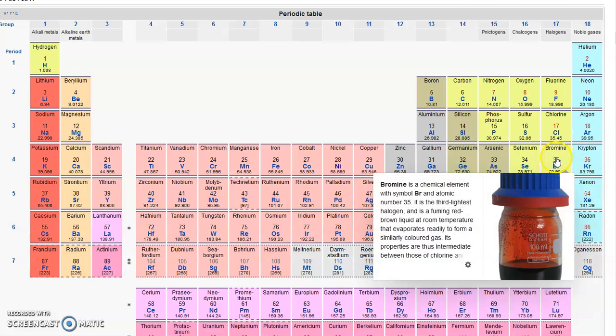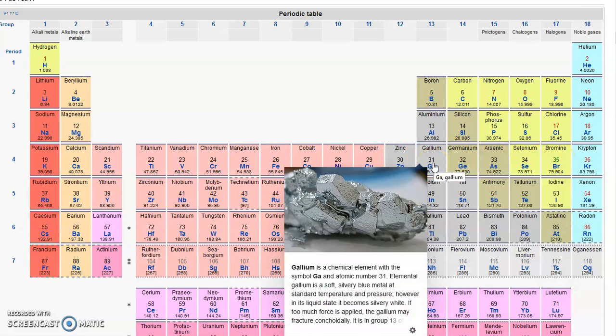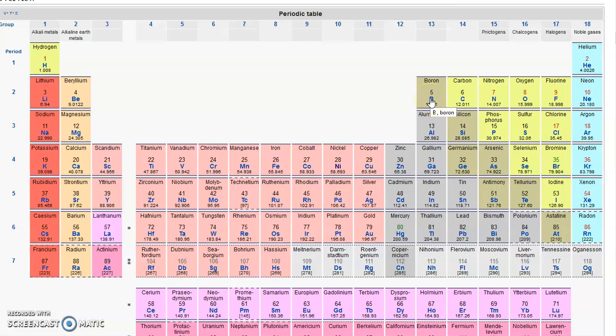These are your liquids at room temperature. It looks a little more green to me. So again, you'll see the mercury and your bromine. Those are your two liquids at room temperature and pressure. And the black would be a solid at room temperature and pressure. And again, you can see it's a little bit confusing here because these elements keep popping up. But it is nice with this table because you can see the different elements.